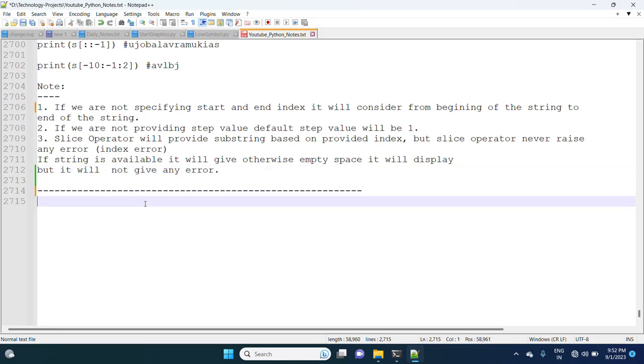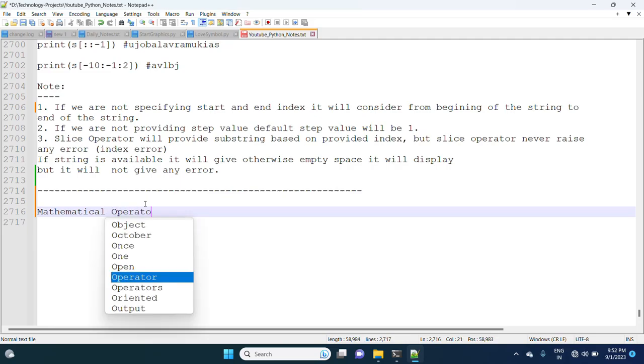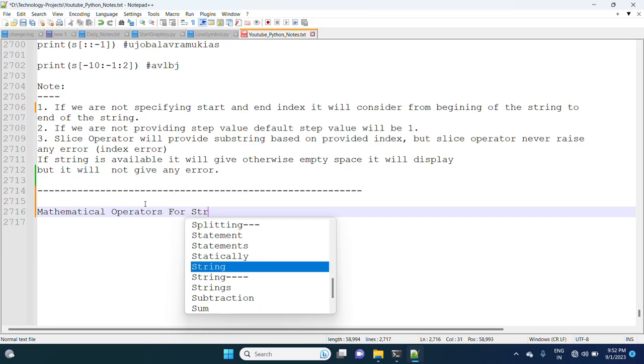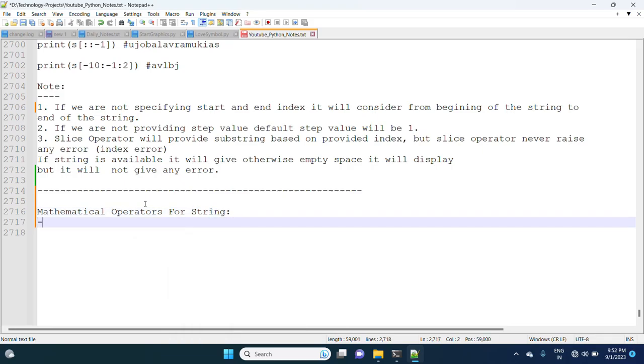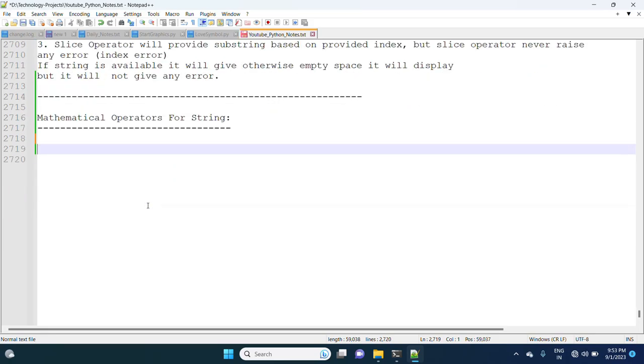So today we are going to discuss mathematical operators for string. The first point is how we can use mathematical operators for string.